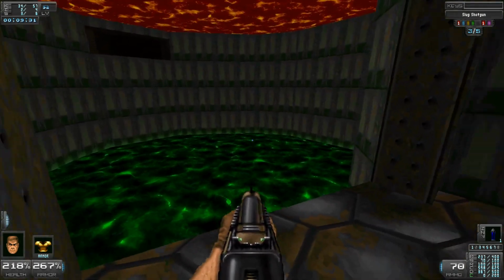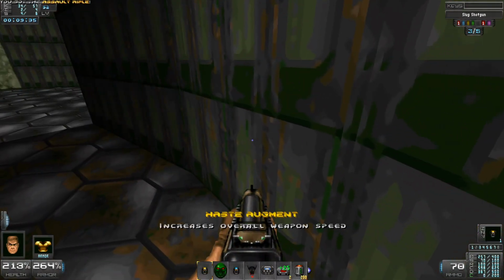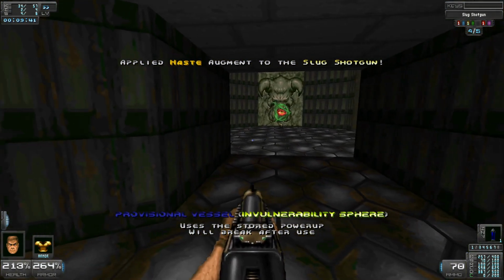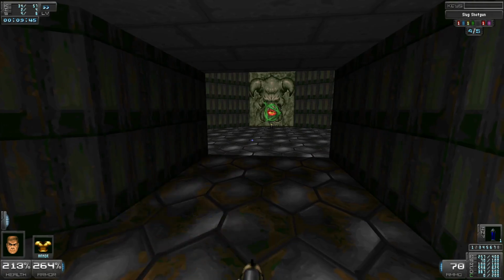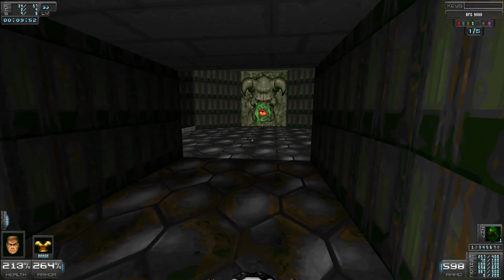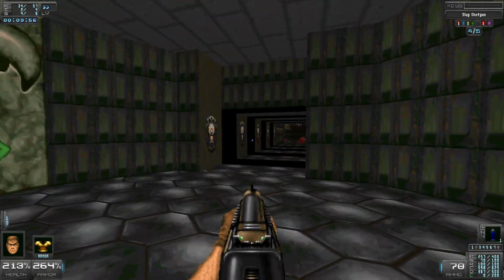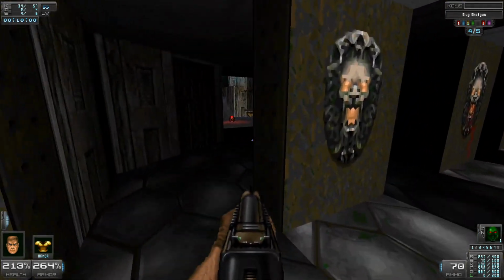And if I go around this corner... Ha! So, we got a bit of a haste there. So, haste augment. That's going on the slug shotgun. And so, I think I'll put another haste on the slug shotgun. I'm just going to look through them now. So, which one should have precision? I don't know what to do with the BFG. Yeah, I could put that precision on the overcharge rifle or the BFG, but I'm just not really sure what I'm doing with those weapons yet.